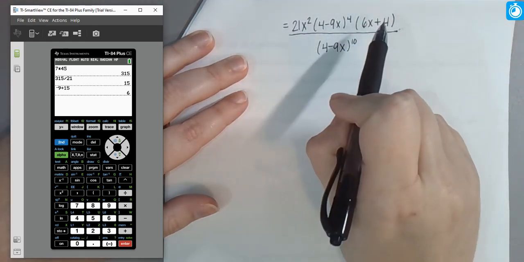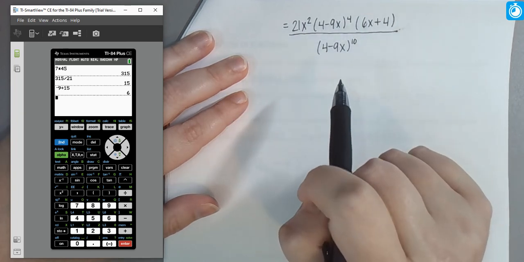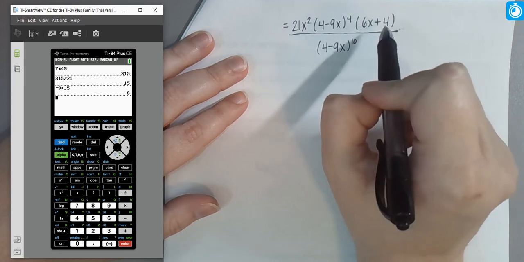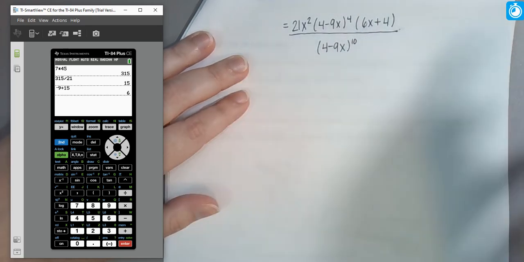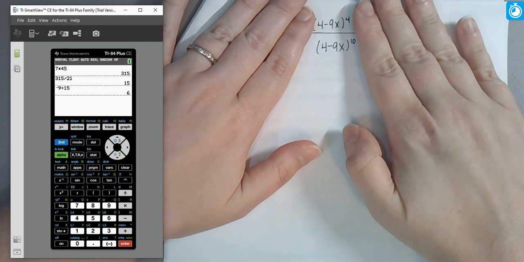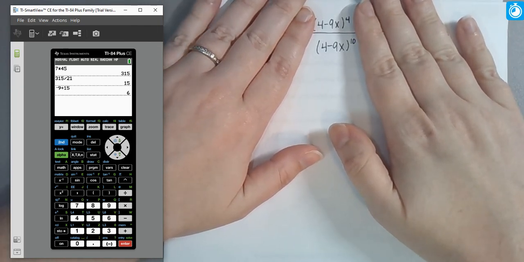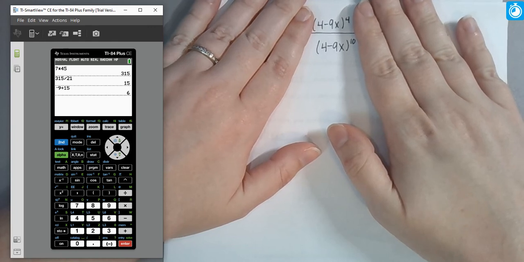Now I notice here these still have a factor of 2 in common, which means I didn't get the whole greatest common factor. If we want, we can still factor out a 2. But before we do that, forget about these for a moment. Look what we have there in the middle. We have 4 minus 9x as a common factor in the numerator and in the denominator.